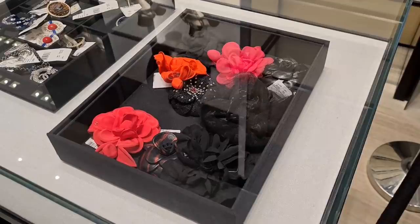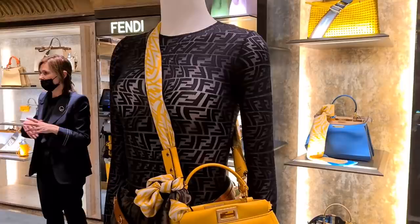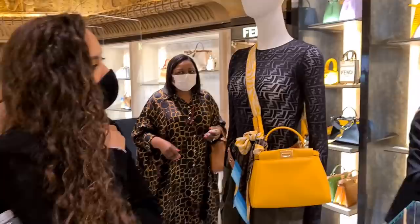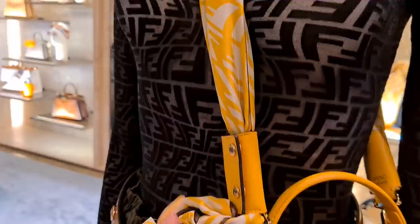Who buys camellia flowers as brooches? It's not my vibe. What about this bodysuit — I love it, it's on my wish list! You could layer it underneath stuff come fall/winter, or wear it on its own. I usually don't like yellow but this is a great combination. Is this a twilly? It's interesting how they've done it.